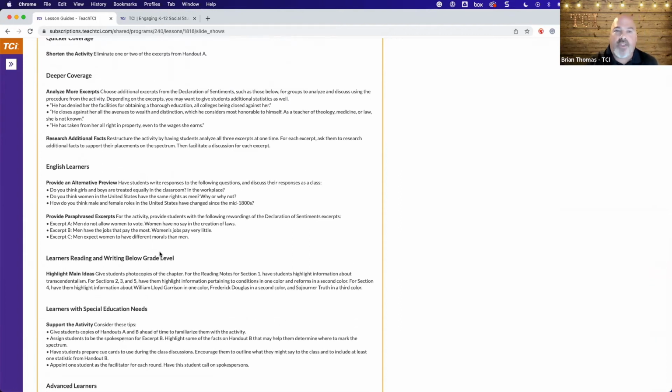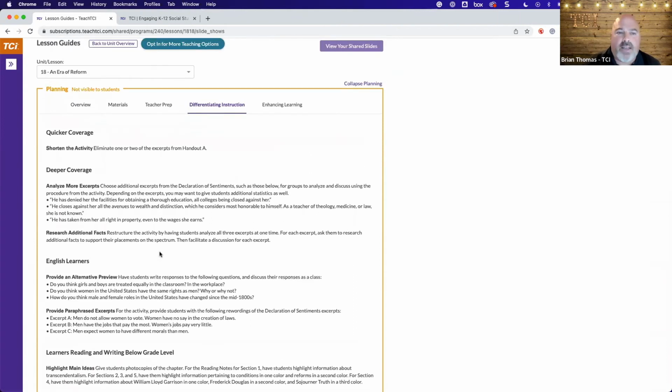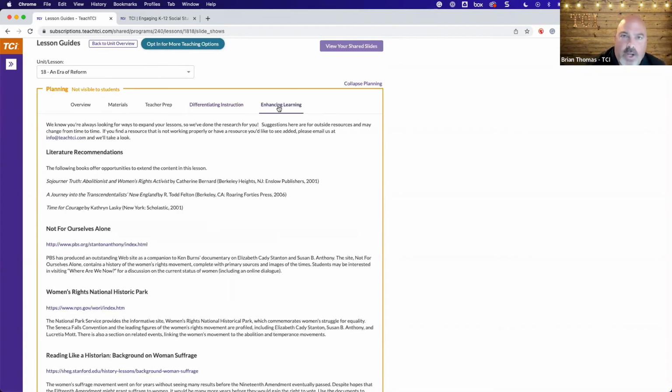You'll always have some differentiation models that you can use that are based on the activity that we created. And the goal is not to have the students do different activities based on their learning need, but to modify the existing activity so that everyone can participate together. That's our goal.